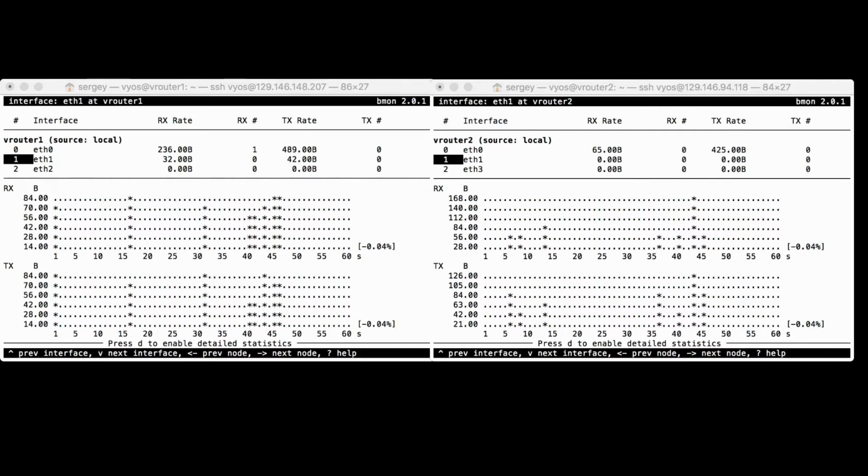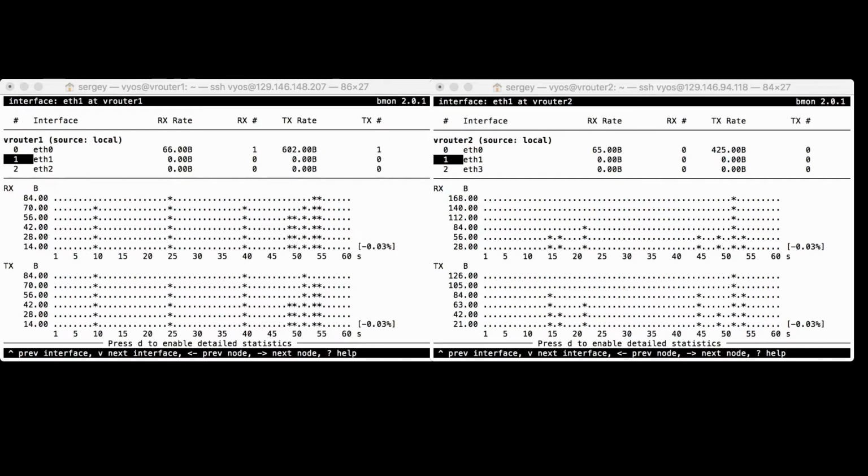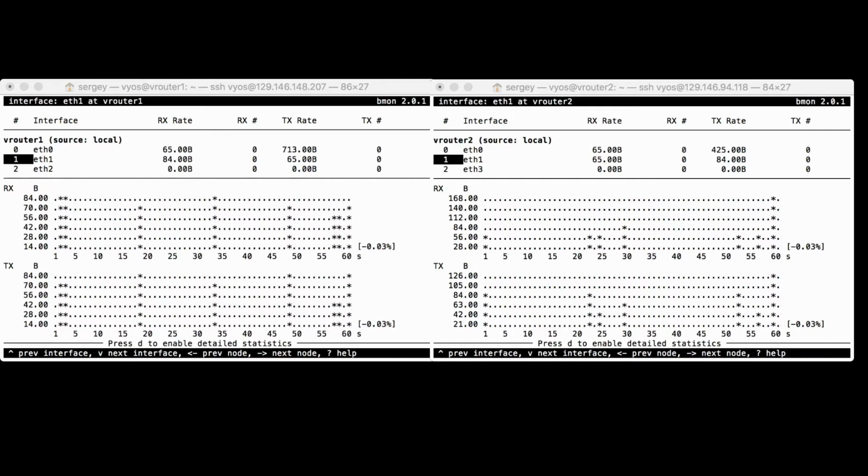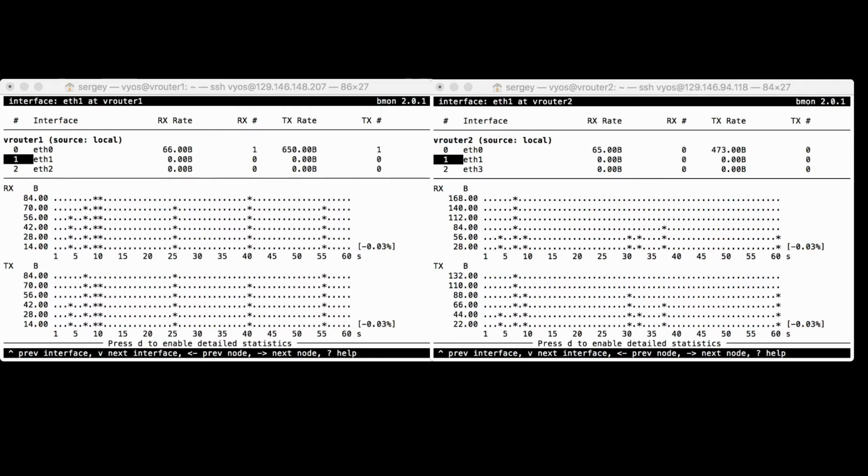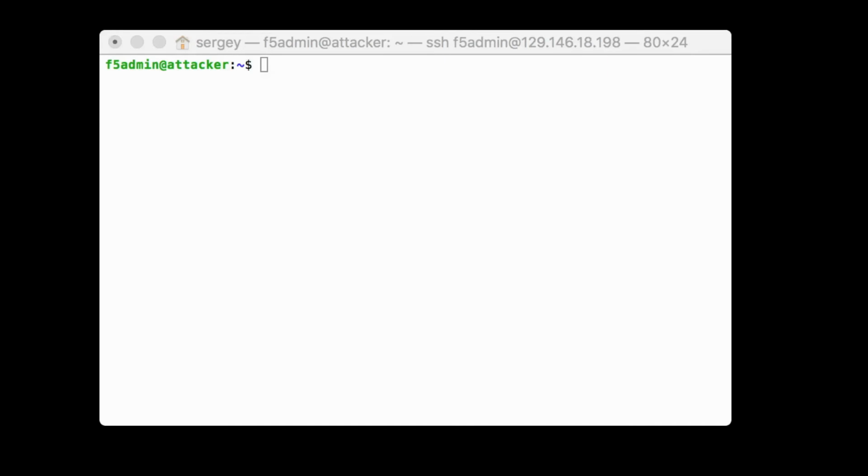So let's take a look at a typical SYN flood attack scenario. We have two routers, router 1 ingress, which is located on the network edge, and router 2 egress, which is located close to the target or victim server. Router 1 continuously exports SFlow data to Flowmon collector and is peered with Flowmon over IBGP. We also have an attacker machine, which we will use to generate SYN flood DDoS attack. Traffic monitoring will help us see the flood in real time. It will also show DDoS traffic scrubbing in action.